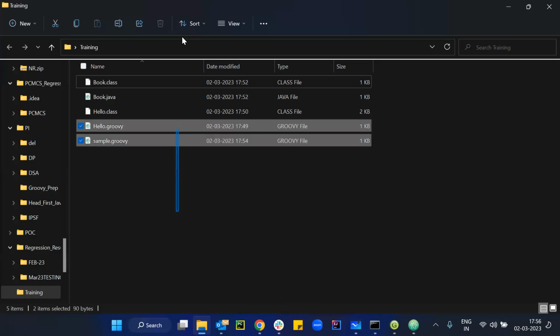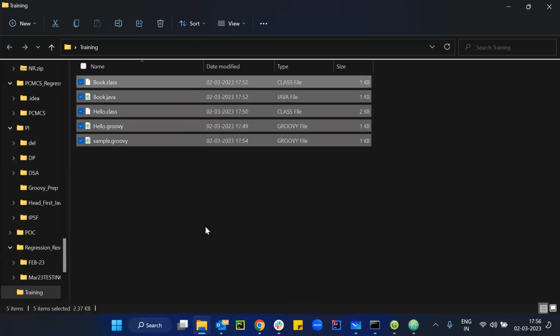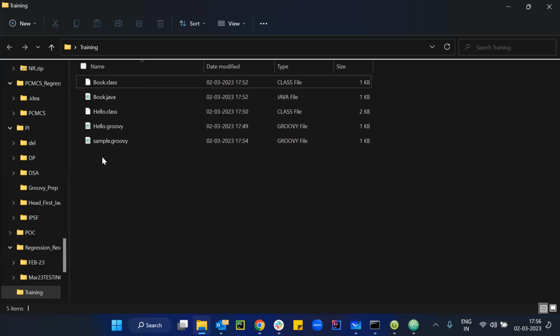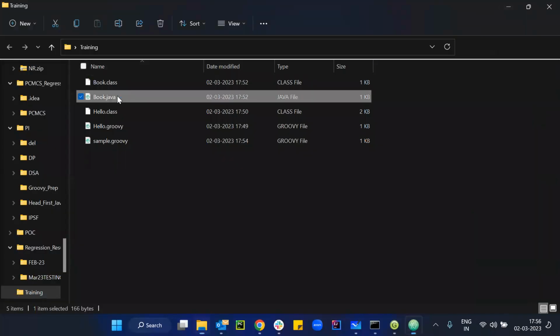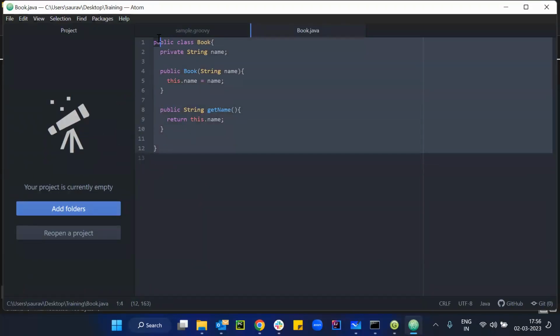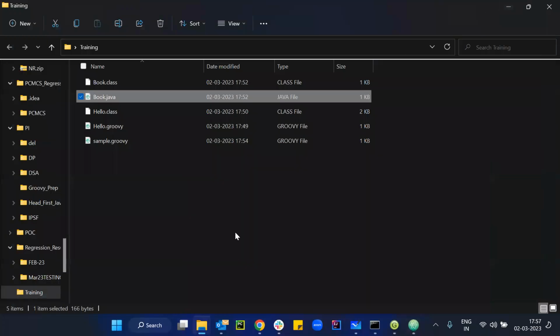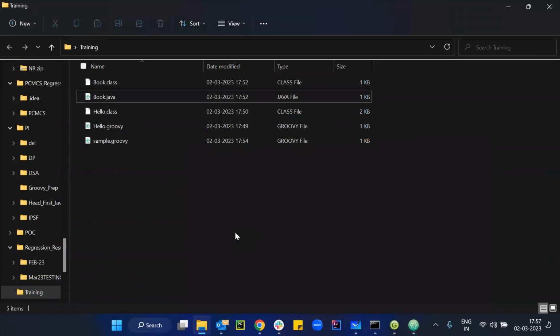Is this Groovy and Java thing clear? Without going into what exactly this class is doing, I don't assume that you actually know this, but I wanted to show how deeply they are integrated with each other. So if you are very proficient in Java, you can write your entire code in Java and it will run inside Groovy as if it was written in Groovy.